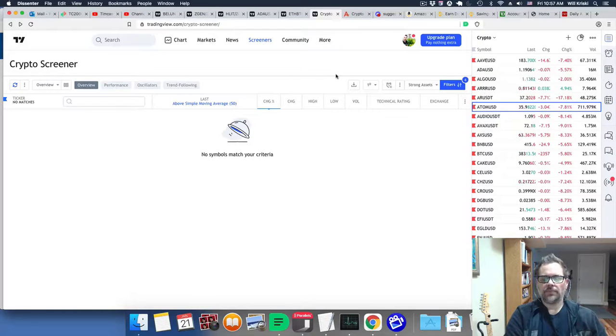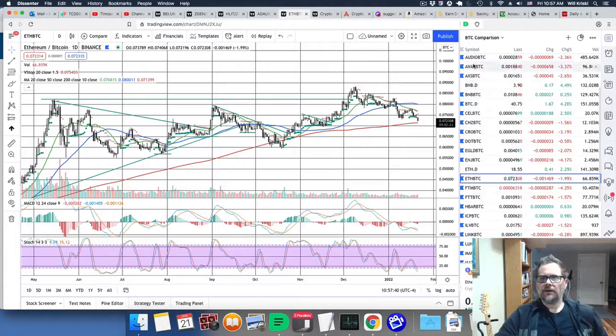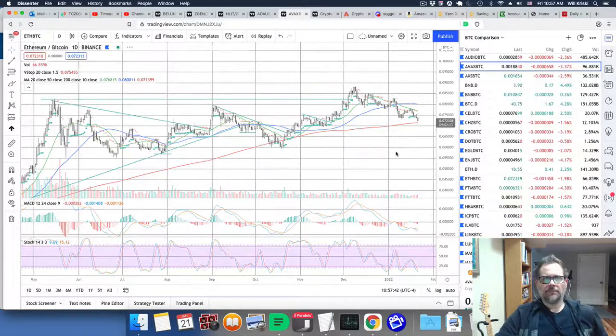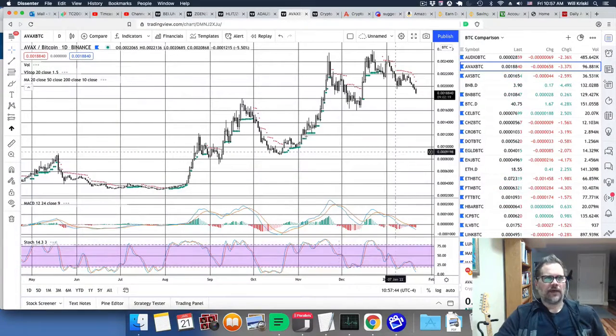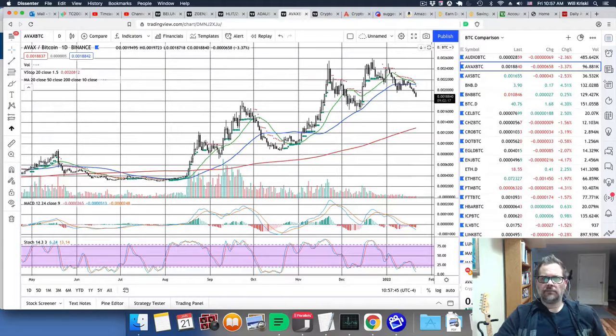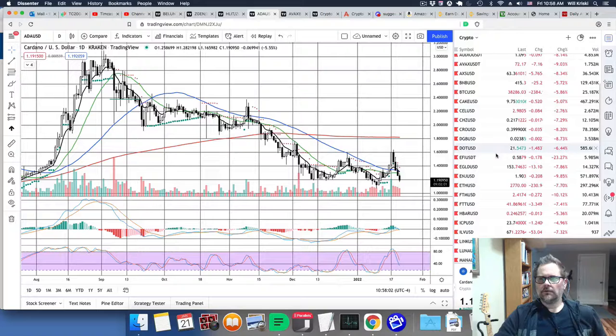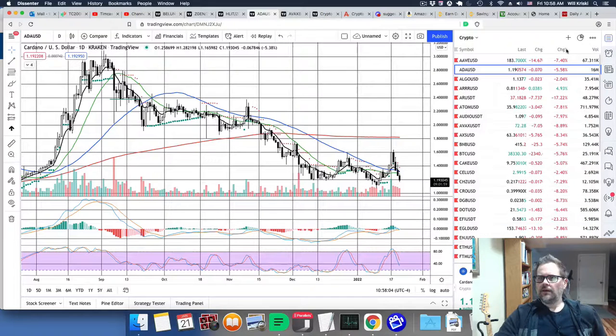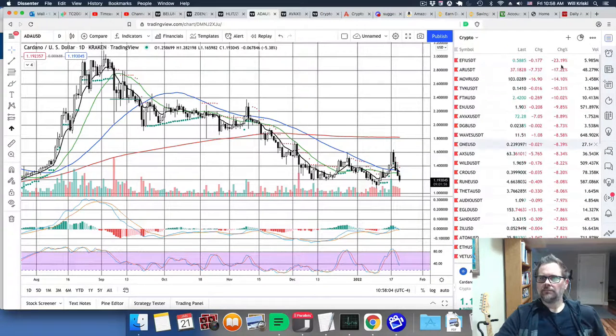So when the momentum starts to swing back, there's certain ones that are definitely better than others out of the gate. They've got an uptrending relative strength to Bitcoin. Like this is Avalanche. You see here big swings, but you've got a general uptrend, and right now it's pulling back. But hopefully this is useful to you. You have to think strategically with crypto and find the ones that are outperforming.